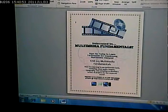Other thoughts? Yes? I think the typography in general, in that each section is emphasized differently, but that the picture at the top makes me think of being about film. Yeah. Well, do keep in mind we only had an hour to do this, and I'm sure we just picked some random clip art without getting the rest of it done.